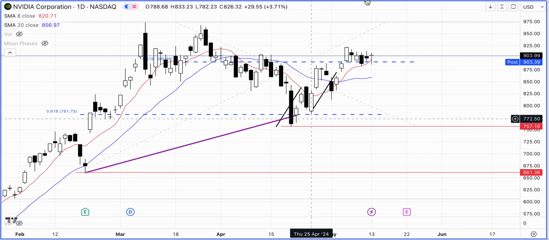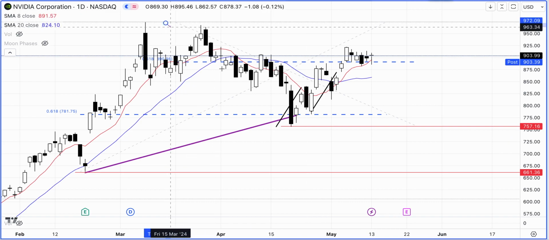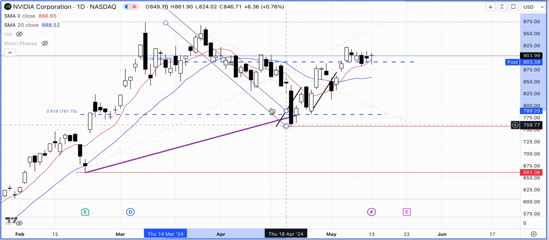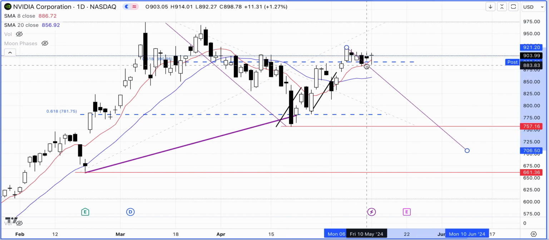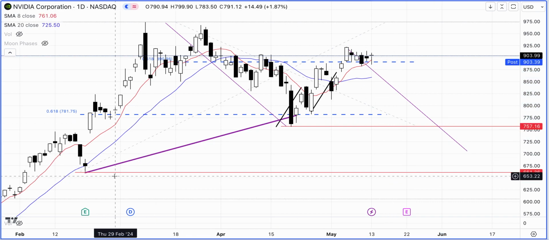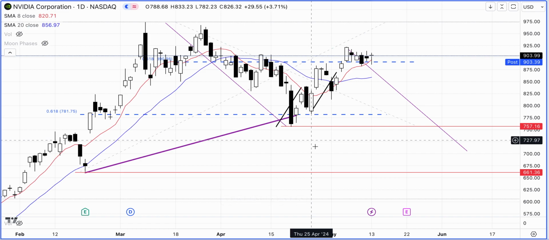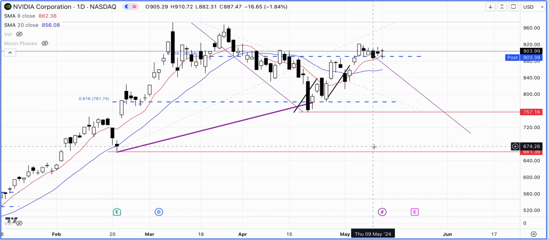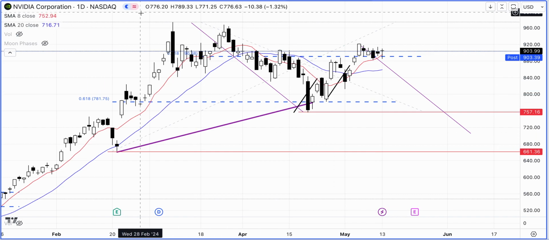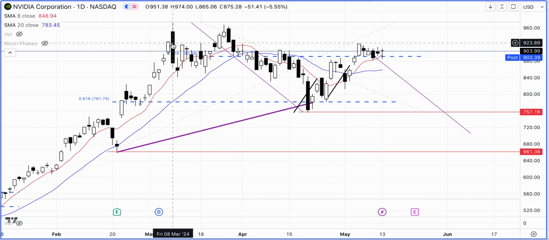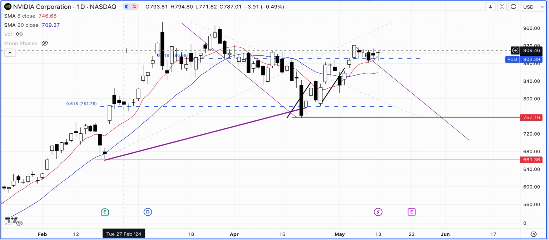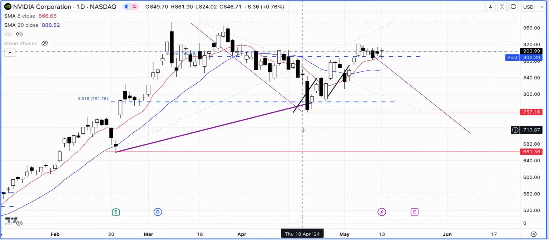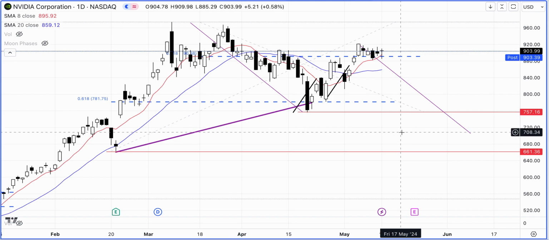So going below that would actually mean that we are in this structure ABCD to the downside, in my opinion, which will take us towards the bottom end of this range, very close to about $661 per share level. So that is one possibility with the stock of Nvidia. And of course, the other possibility, taking a look on the weekly chart, is $1,000 as a psychological level. It came as high as 974, and there we go. So something just to watch for these levels in Nvidia.